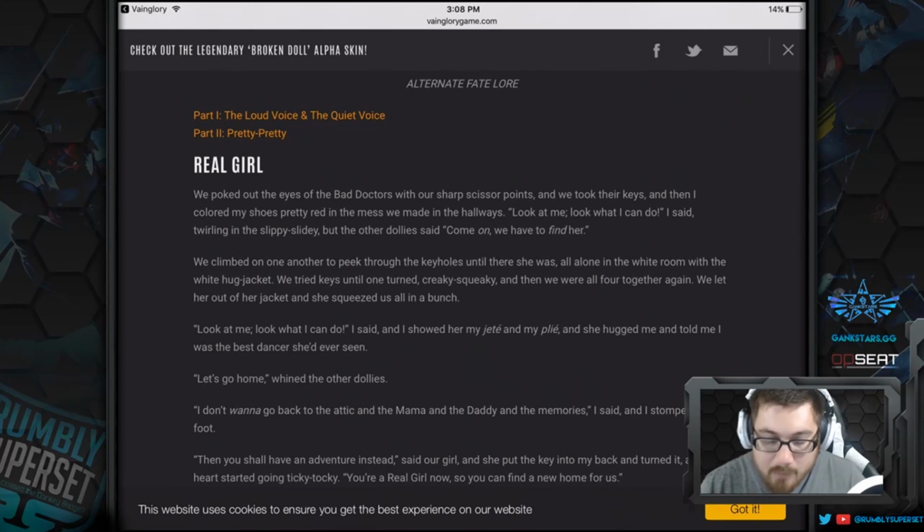So the real girl. We poked out the eyes of the bad doctors with our sharp scissor points. So it's already starting off pretty gory. So these dollies are being worked on, and they decided to rebel and poke out all the eyes of their doctors. Interesting. And we took their keys. And then I colored my shoes pretty red in the mess we made in the hallways. So they've covered their shoes in blood. That's cool. I mean, no, it's not. I'm not having murderous intent, guys. I'm saying this the visuals as far as the story. Look at me. Look what I can do, I said, twirling in the slippy slidey, meaning the blood.